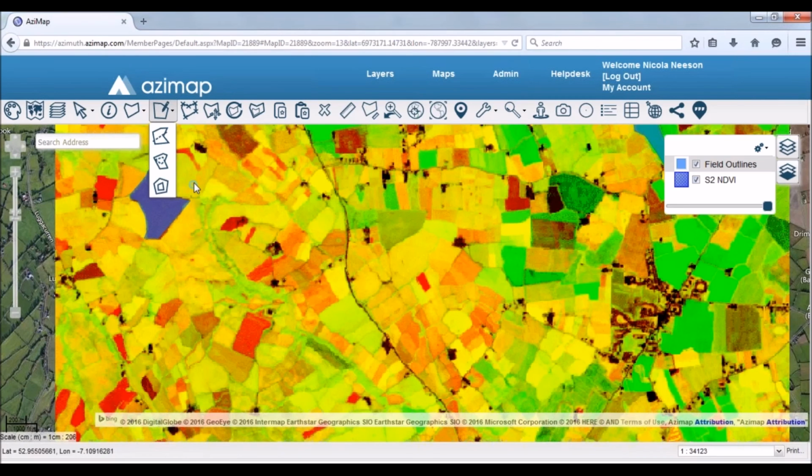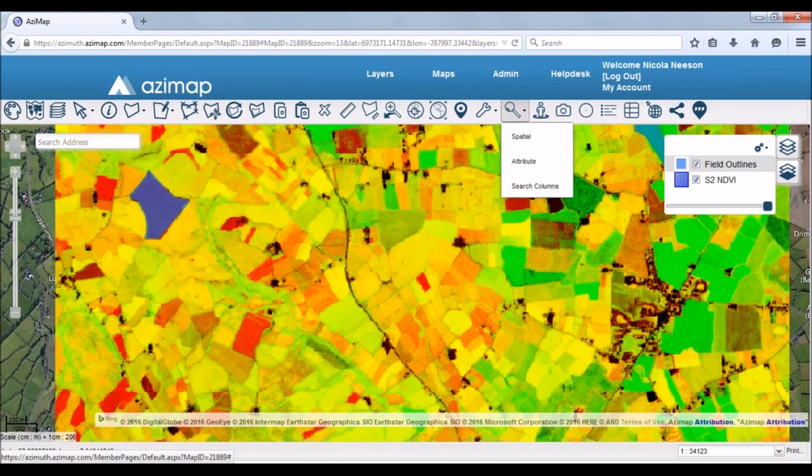You can draw a point or line, and there are various different pieces of analysis, integration with what3words for geolocation, street view incorporated, etc. But the best thing for you to do is log on and have a play with that yourself. I just wanted to show that we had provided a WMS feature there to consume some of the NDVI imagery that Ian had created, and it allowed us to overlay it on top of the Bing imagery or any other base layer that we wanted to use. So, as I say, have a play with that yourself and see how you get on.